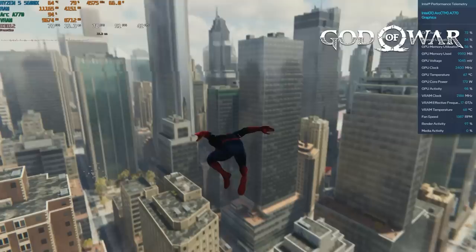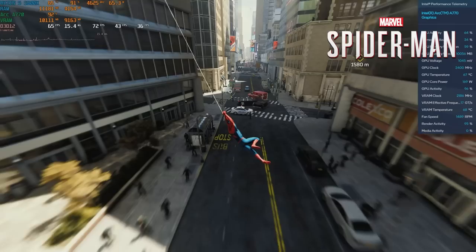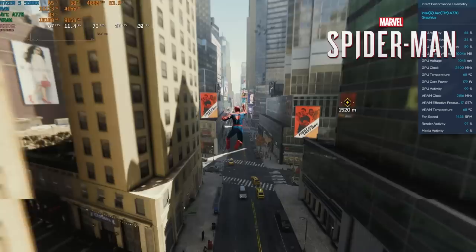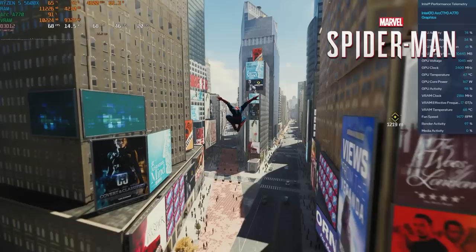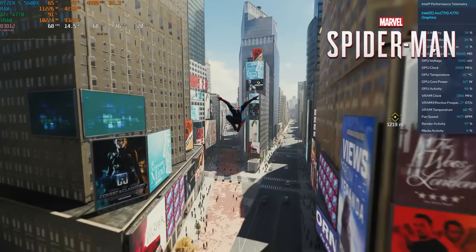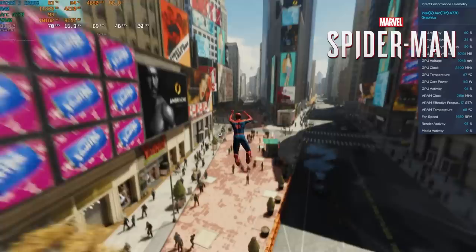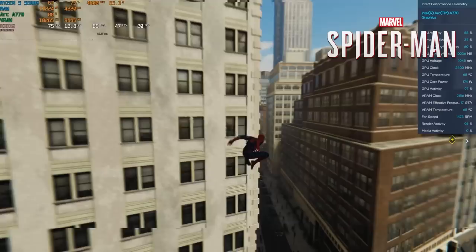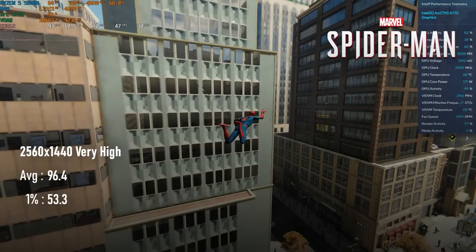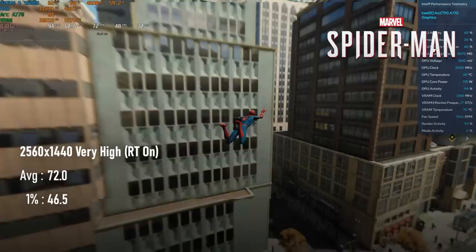I've come across this issue several times before and it's a bit of a shock to see it here. While swinging through Manhattan in Spider-Man Remastered, the game stops for a moment to load up textures and assets before carrying on once it's done. I've seen it on old SLI and Crossfire GPU setups, and on an RTX 3070 being tested with a Pentium from 2014. I didn't expect to see it here, and certainly not during two separate non-RT runs and two RT runs. It's possibly something that Intel's very active driver development team might yet need to work on. That aside, the game seems to average 96fps at 1440p very high, and can manage greater than 70fps average when RT reflections are enabled — but you can't really trust those figures.